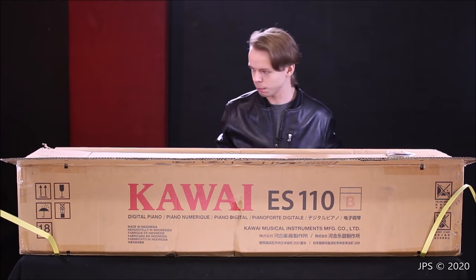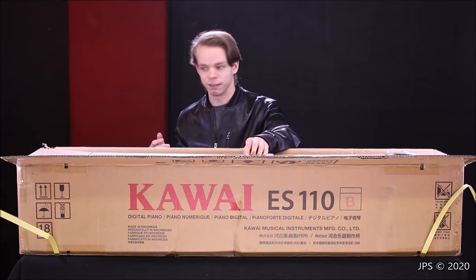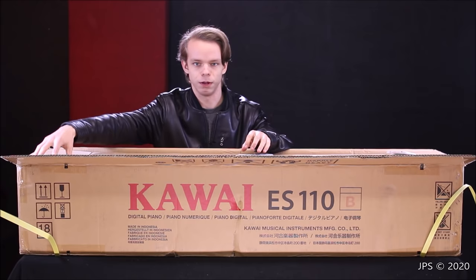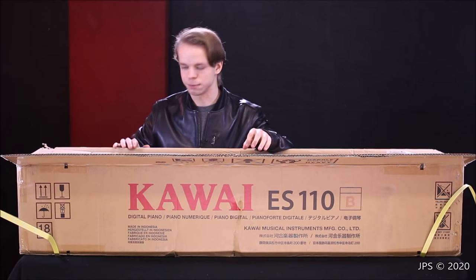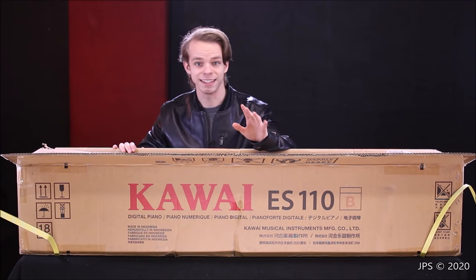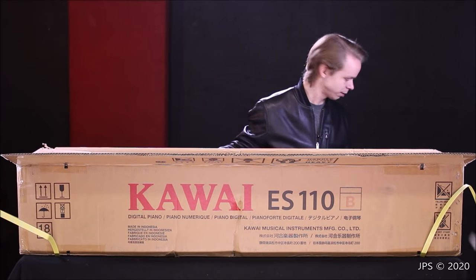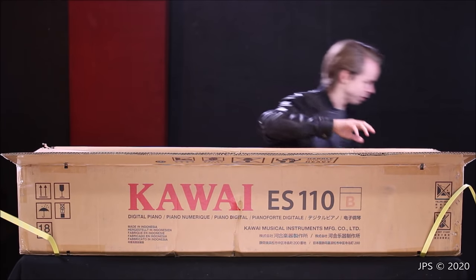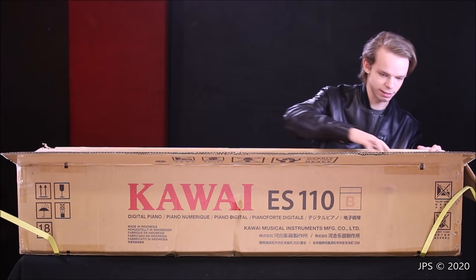Now, already in the unboxing experience, I'm seeing some similarities to the way the MP11 SE was unboxed. They have a cool blown-up diagram here on the small flaps that shows how everything is packed inside of the box, which is a really nice touch, and I really, really enjoy that. There's a little packing slip thing here. We can get rid of that. Let's get rid of my knife, and let's open this up and check out what's inside.